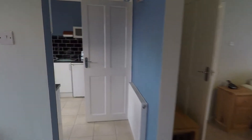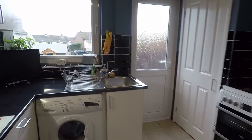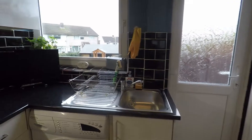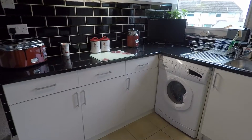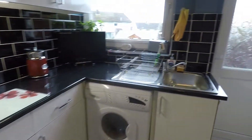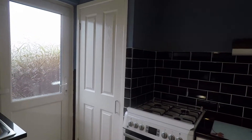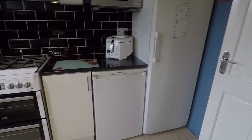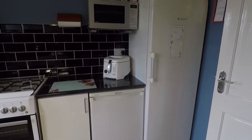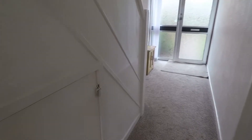Next we come through an archway into a modern kitchen. There's plenty of wall and floor storage space, space for your washing machine, sink and drainer, and rear door access. There's a larder cupboard, your cooker and hob, and space for a freezer and freestanding fridge. There's also an under-the-stairs storage cupboard behind the door.